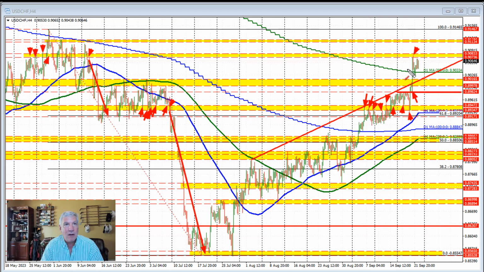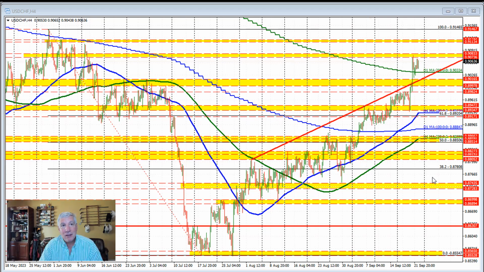Now in the process of the move to the upside, we did get above the 200-day moving average. That's the green overlay line here, and that level was broken in late trading yesterday on the downside, but we did hold above this other swing area. Lots of swing areas here in the dollar versus Swiss where, again, look at all the different levels through here where the market held resistance. It was a key level, and indeed when the price came back down in trading yesterday, we did find support against that level and move back above the 200-day moving average.